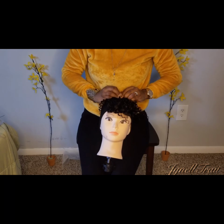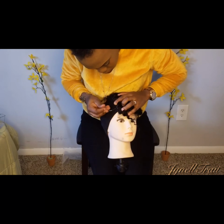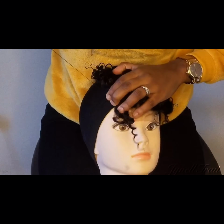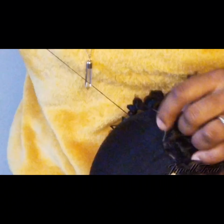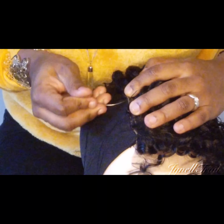So after you have pinned the closure in place at the front, then you're gonna secure it. You're gonna sew it with the needle and thread. You're gonna sew the closure onto the dome cap. You wanna make sure you're not sewing the elastic band because it will get tight if you do that.